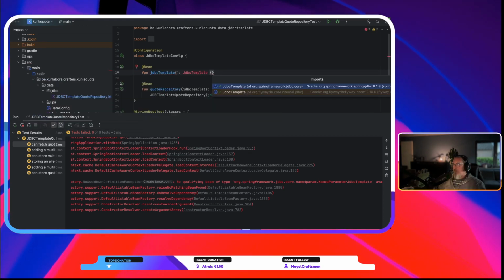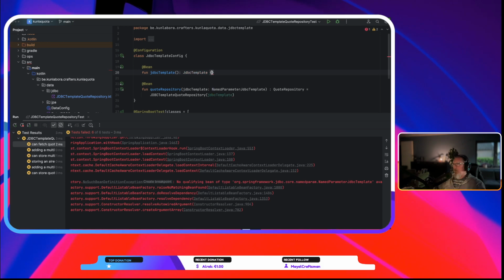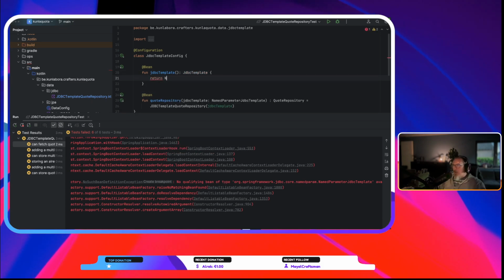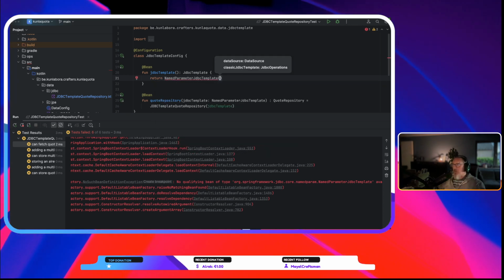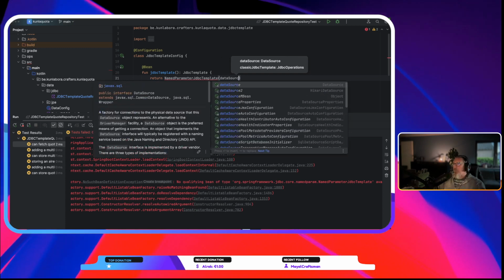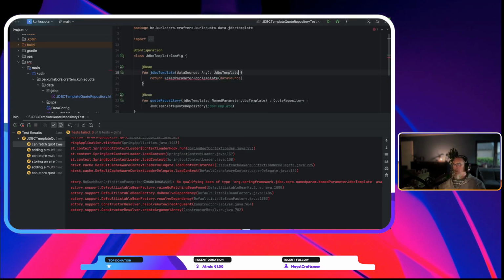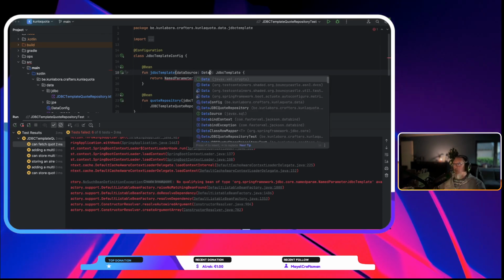Should take in that one. Should return a named parameter template, and then this one requires a data source. Data source will just inject.